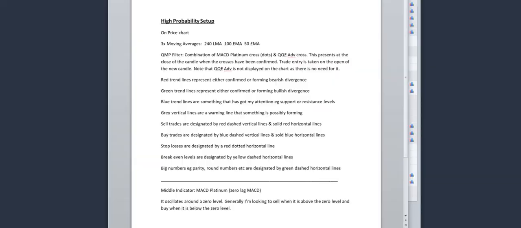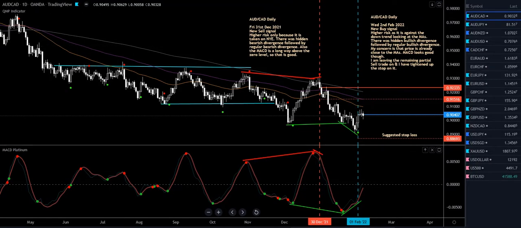So I've just got to find TradingView. Here it is. This is TradingView. This is what I use for my analysis. I actually trade off MT4 and MT5, depending on which account I'm trading, but this is what I use for my analysis. Just a lot easier. This is my watch list on the right in alphabetical order. Down to gold, the three lower ones, US dollar, US 500, and Bitcoin are just out of curiosity's sake, to see how the system works with those.